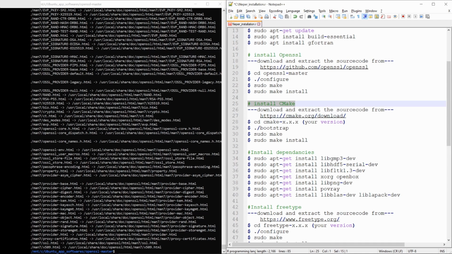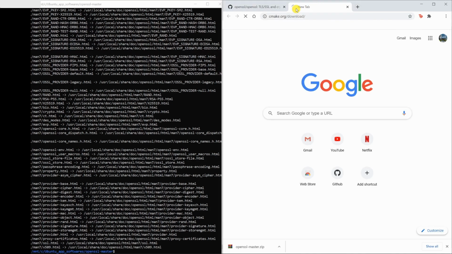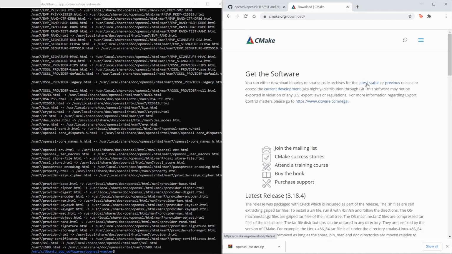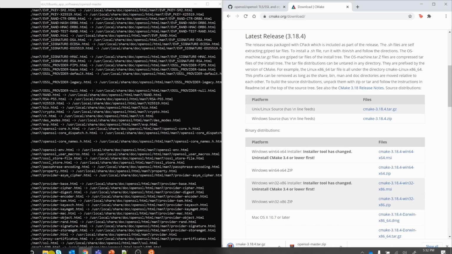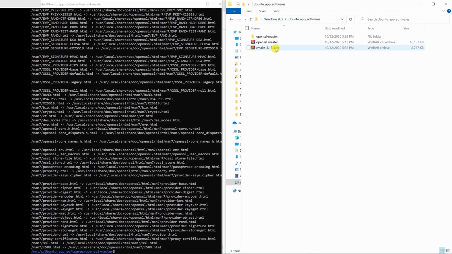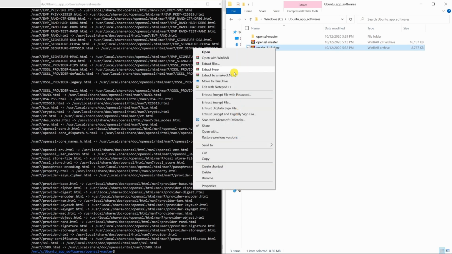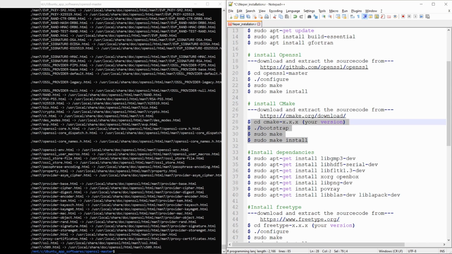For that you have to visit this website. And again, same process as we did for OpenSSL. First, we will download the source code. You should download the latest stable release, which is over here for Linux. And once you download it, again, copy paste it in that same folder which we created, extract it. And once extracted, again, you have to follow these steps. I always found these steps in the readme file, which will be in that folder.